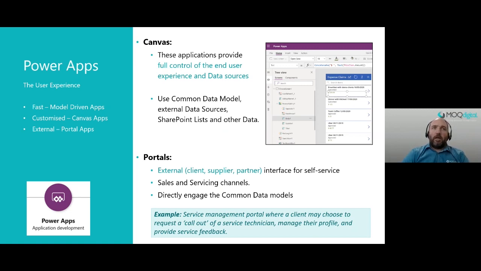The last type of application we have from a Power App is a thing called the Power App Portal. Power App portals are the components that are available to us to allow us to interact with external users or public users. So I might have clients, suppliers, or partners who are in the public domain, aren't part of my environment, who would like to be able to interact with that. So typically this is for self-service type scenarios. So a self-service sales channel when someone might want to place an order online, or a servicing channel. They may wish to call a technician out, be able to log a ticket to have that technician come out. These things typically engage directly into a common data service where the rest of your processes and workflows can kick off and run.